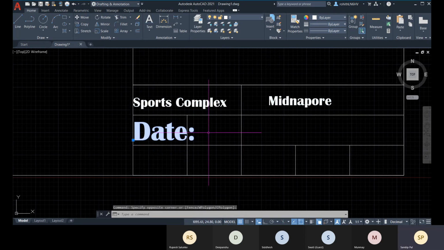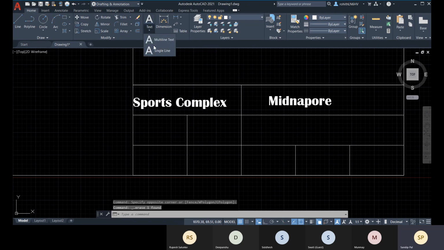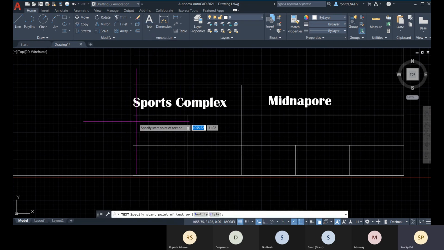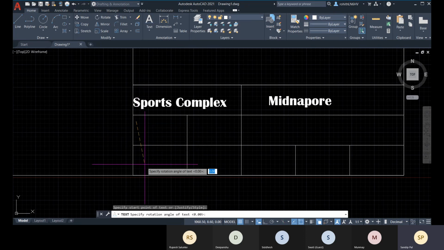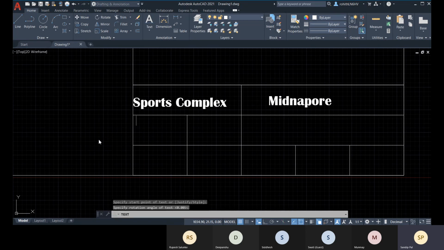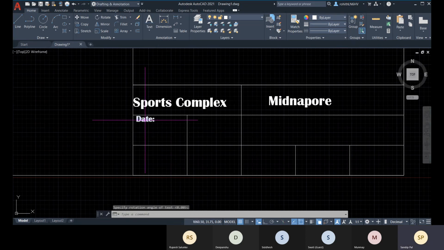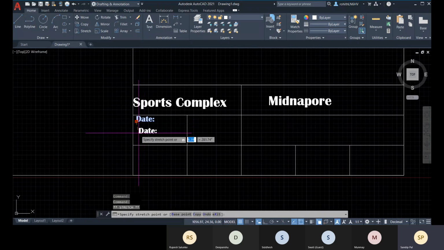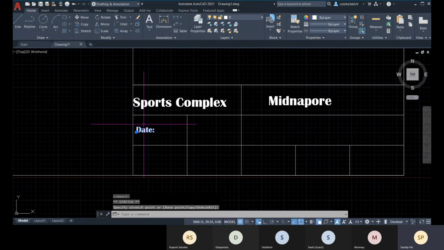And now let me delete it. Now if I go for single line text and then you specify this as a start point, then you see right now I can't specify the rotational angle because the style already has the height given, right? So as per the height given, it is automatically taken. Now about the rotational angle, then about the text value. So let's go with date, and then enter and enter. So for single line text, if you need to change the height, either you can scale it or you can recreate it.